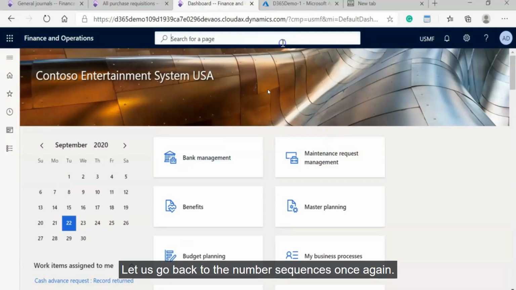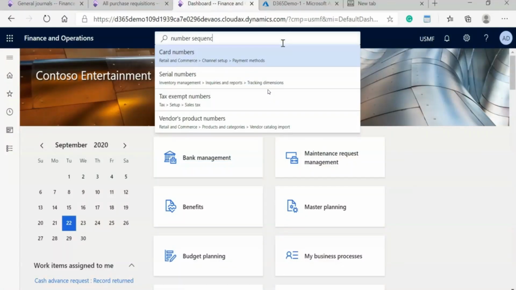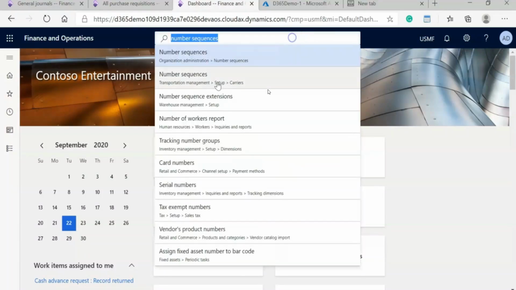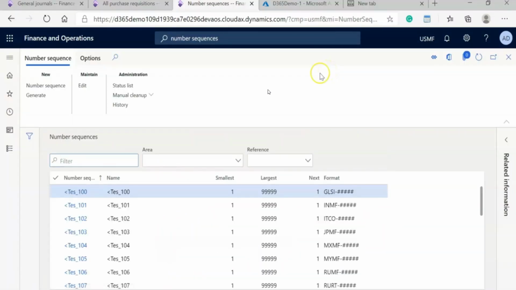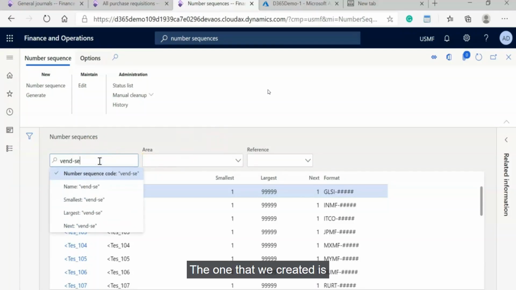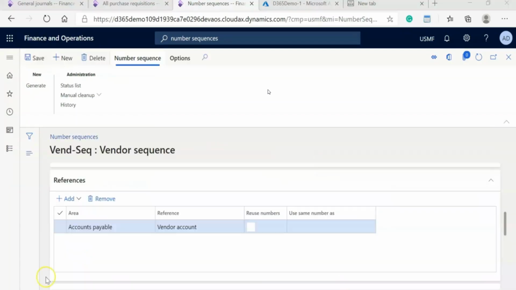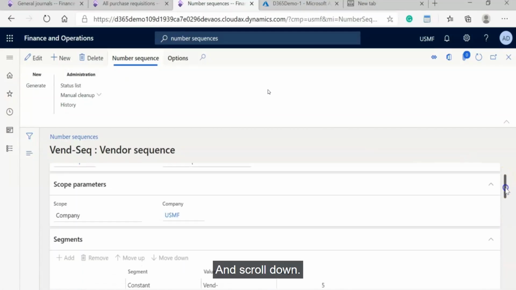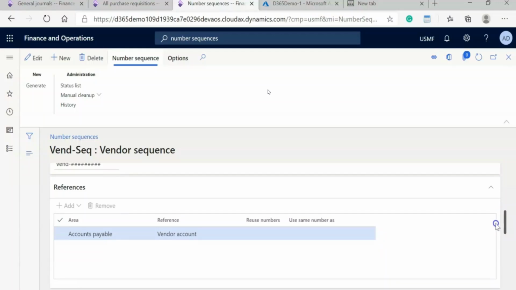Let us go back to the number sequences once again. I open up the number sequences form, and the one that we created is the event sequence. I open this number sequence and scroll down to take a look at the references.